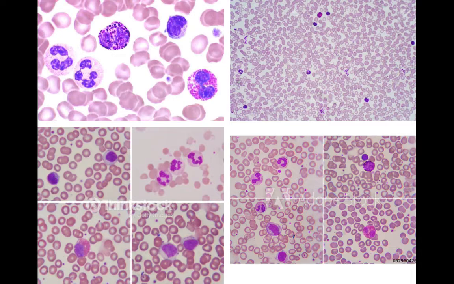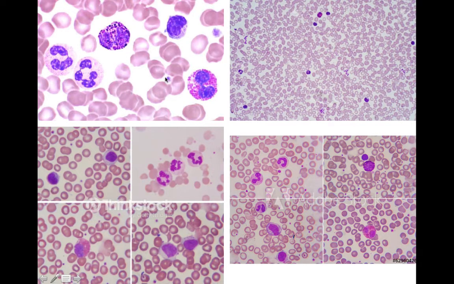So on this slide right here, just a bunch of different microscope views. So again, when you first put a slide on the microscope, it's just going to look like a lot of teeny tiny red dots, and then you're going to have to go up 1 or 2 magnifications to get it to look like this. Again, mostly red blood cells, and then you have to, again, go through those steps to try and identify what these cells might be.